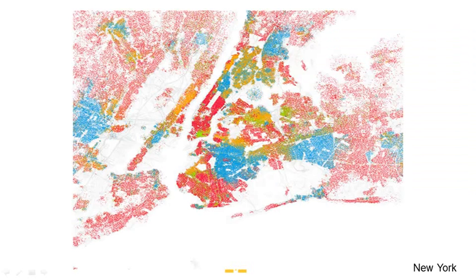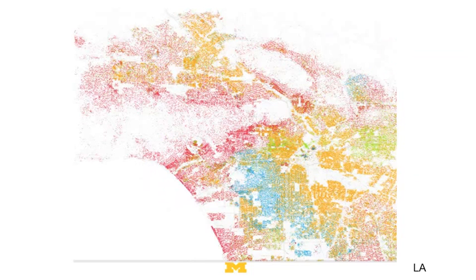So to get started, let's remind ourselves again of just what these patterns look like. So this is the city of New York, and remember that regions that are depicted in red are predominantly Caucasian, regions that are depicted in blue are predominantly African American, yellow predominantly Latino, and green predominantly Asian. So New York is interesting because it's just like these big chunks of different racial groups spread out all over the city. Not all cities look the same way.